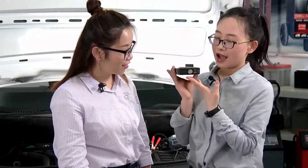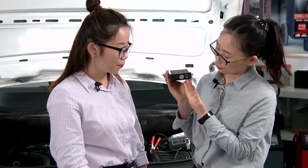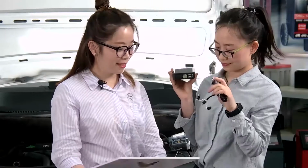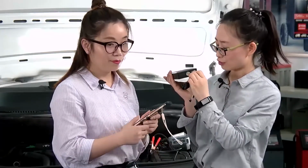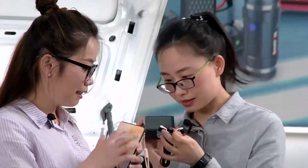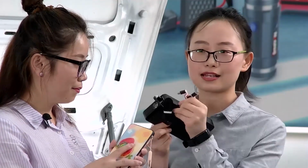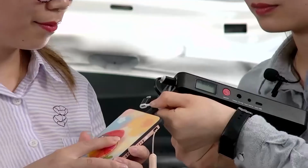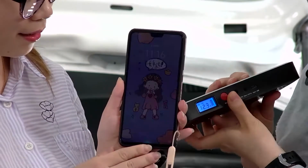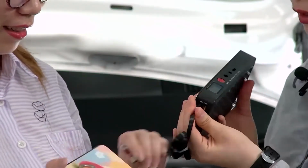On this head plate, we have 2 USB ports, so you can charge your phones with a USB cable. Maybe we can try that and show how to charge your phone. Connect the USB port. This is Type-C, so you can use this and connect to your phone. Now we need to press the on-off button to provide power. So it's charging now. Press the on-off button again to turn off.